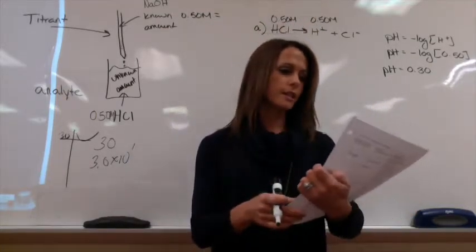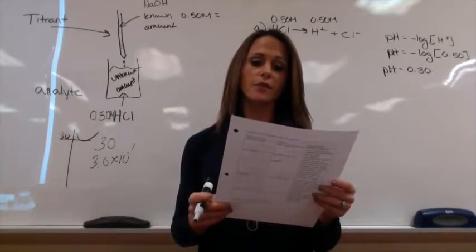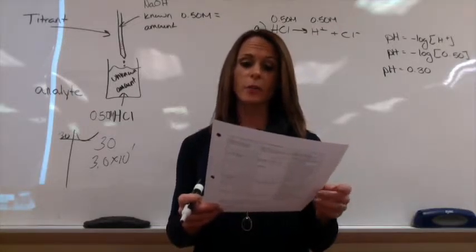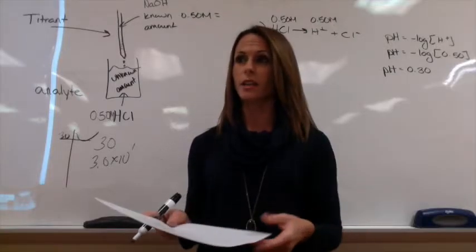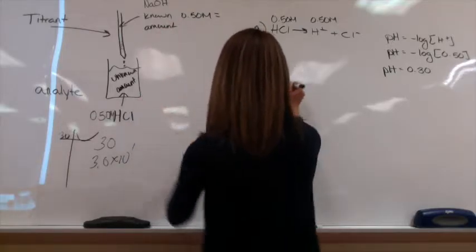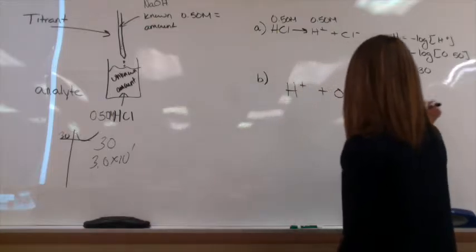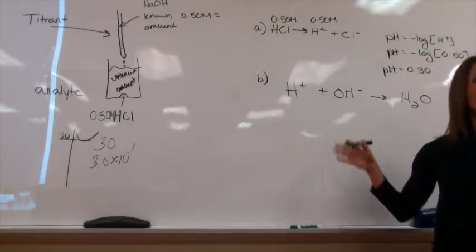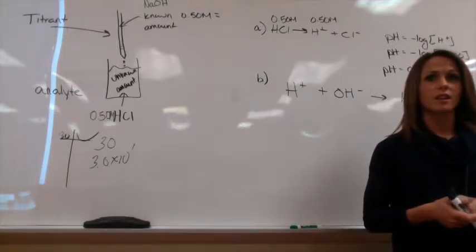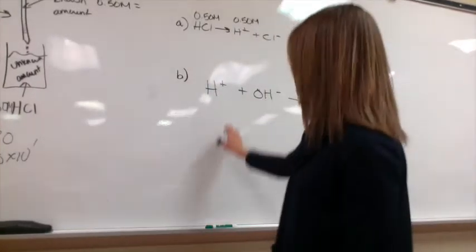So at first sight, it says subtract out moles reacted in a 1-to-1 ratio to find leftover moles of solution in the beaker. Divide it by the total volume in the beaker to find the new concentration, and then again you find it directly from the H+. In other words, at this point, now you've started adding it in, our reaction is H+ plus OH- gives water, isn't it? And neither of these are weak, so we're just going to be reacting them and make an ICE chart, and whichever one's left over is how you find the pH, right? There is no weak acid, weak base dissociation, so pH is found directly from the amount that's left over.